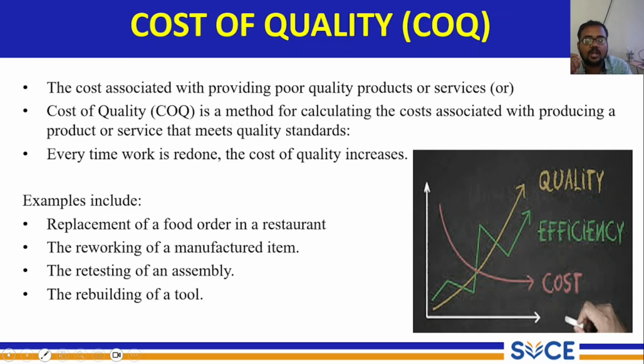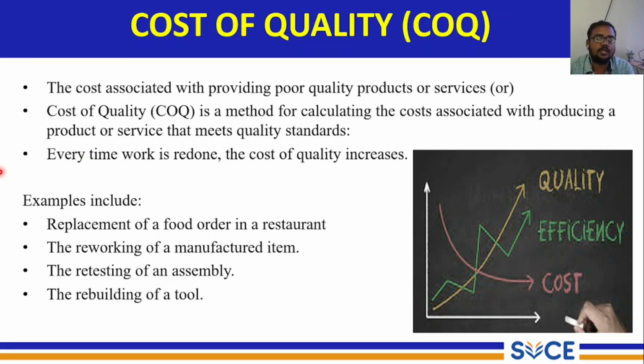So how do you calculate this cost of quality? See, cost of quality involves so much categorizing. But before we get to that, we want to know what basically the industry will be looking for. There are key parameters which every organization or industry looks after. First one is quality, the second one is efficiency, and the third one is cost. So in an ideal case, an industry will always look to ensure the quality is improved, the efficiency is also increased, but at the same time the cost is decreased, right?